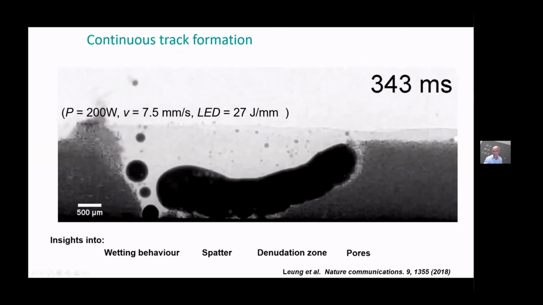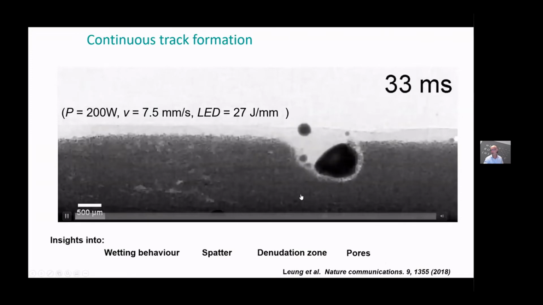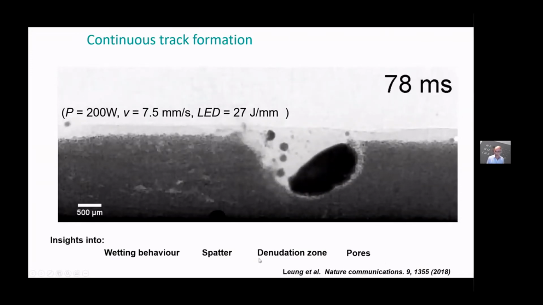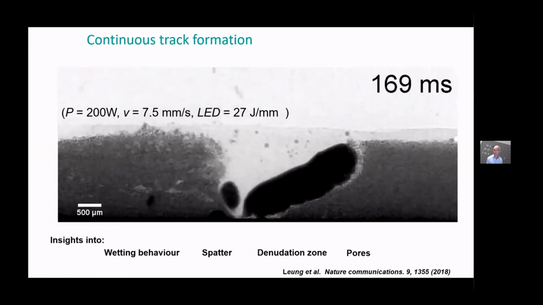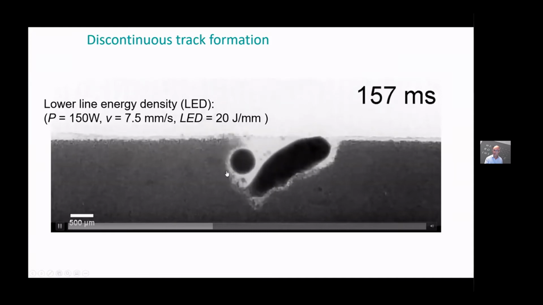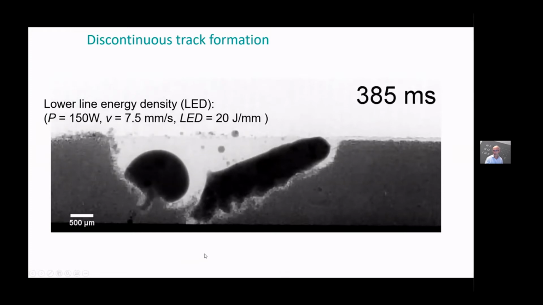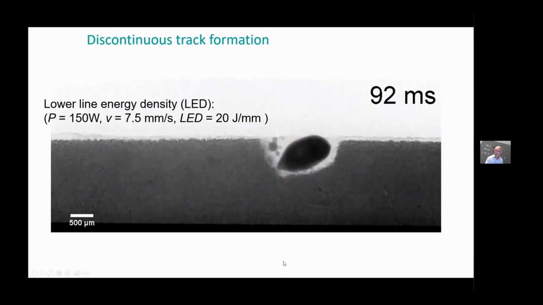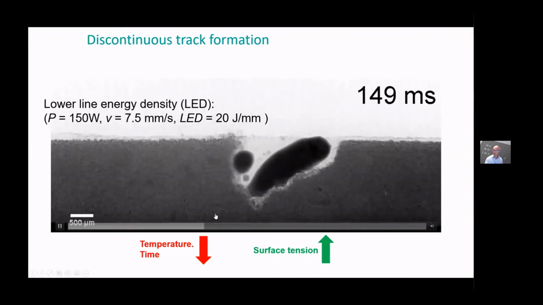If you look carefully, you can see entrained bubbles that will then end up in the final piece. So this has helped us to understand how to control laser processing to get better samples with fewer defects. And I'll come back to those defects later. But again, in this case, you can see that if you get it wrong, then the melting becomes discontinuous. If you have the energy too low or the scan speed too quickly, you don't get proper melting.